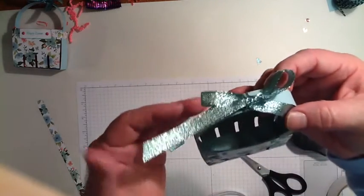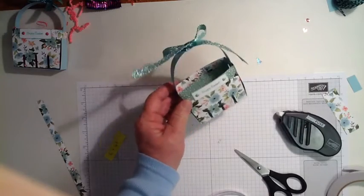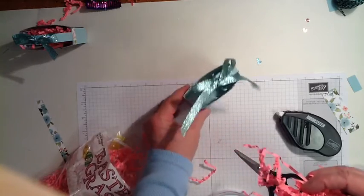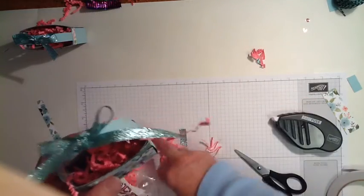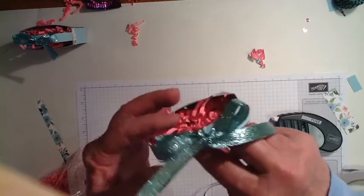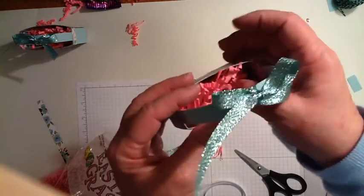There. Now all I need to do is add a little Easter grass to the inside of the basket and put in my treat. I think I will use some more of this pink. I got the Easter grass at Hobby Lobby last year when they were selling all their Easter stuff for, I don't know, 75% off. And I don't have a Hobby Lobby handy here, so when I am in a town that has a Hobby Lobby and they've got a sale going on, I take advantage of it. So just put a little bit of this really pretty pink grass in here. You probably could make your own if you were creative, because it feels like it's just made out of paper. It's not cellophane or anything.